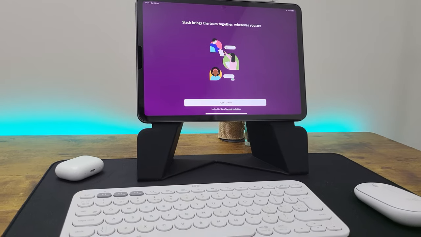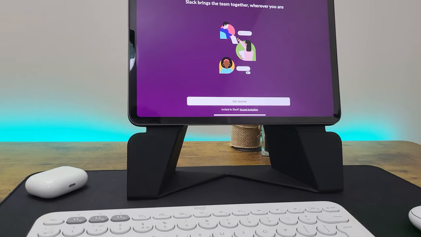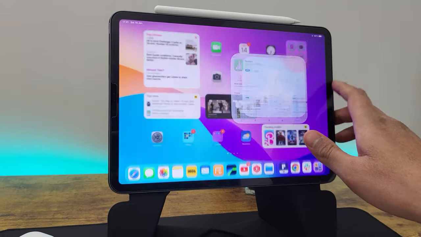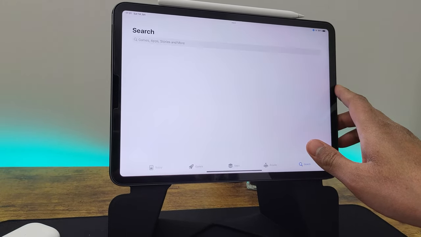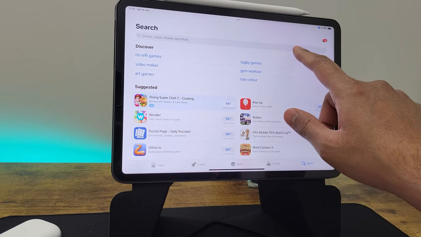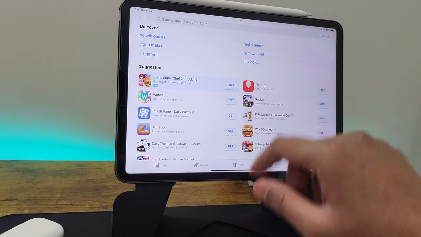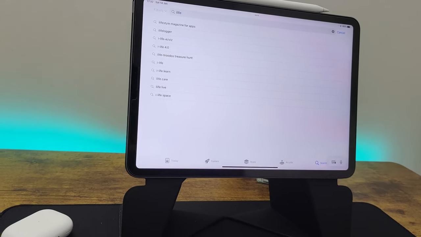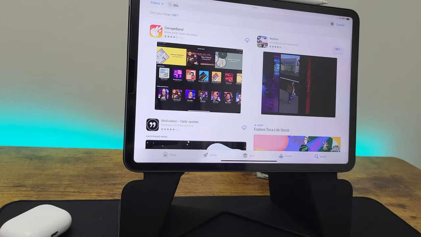Finally, the power of apps. The iPad app ecosystem is the best out there, and nothing comes close to it when it comes to the wide variety of tablet optimized apps available. And no, we are not talking about blown up iPhone apps on the tablet, but proper apps designed to make use of the extra screen real estate of your iPad.